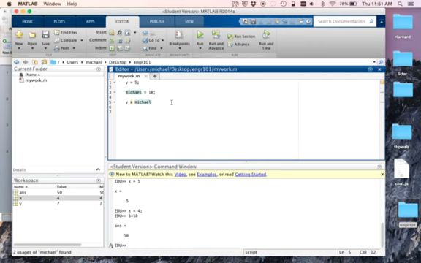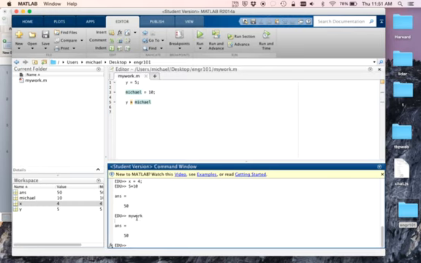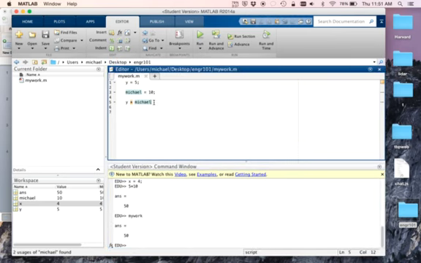So now, this script means I can execute these 3 lines one after another without having to type them in repeatedly. So if I go up here and click Run, you can see down here in the command window, MATLAB typed in my work, the name of my script, and now the only answer I'm getting is this last one where I don't have a semicolon. But we can see my work is equal to 50.